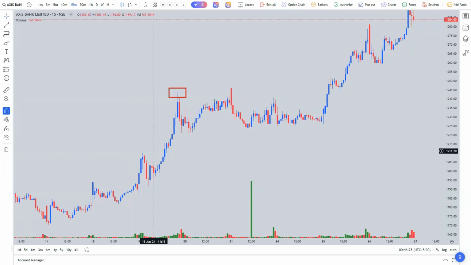But what do you think happens in a sideways market? Do you think sideways markets are random? And do you think a sideways market cannot be identified into different types? No, it can be identified. In fact, we have to do it. This is something no one is doing. Well, we will do that. We will go in the right path and make sure we choose the right market structure knowledge in our trading arsenal. Now, when we talk about sideways markets, there are different types of sideways markets, and that's what we're going to talk about in this particular video.